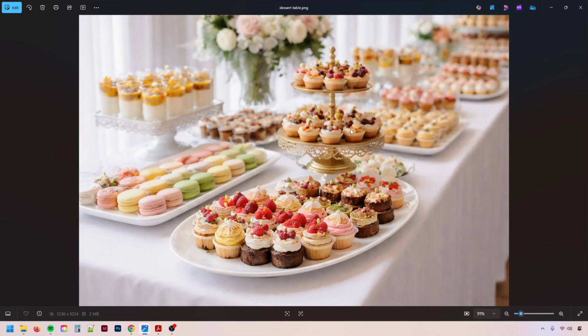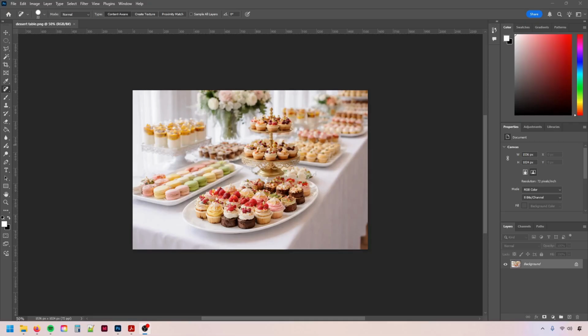I'm going to accelerate parts of it so that you don't have to watch the whole thing at normal speed. But I have a short video that you can watch, and I'll narrate over the top, and I'll put it in here. All right, so I've got my document open in Photoshop here, and that's the object I want to take out. So I'm going to go to the Remove tool.